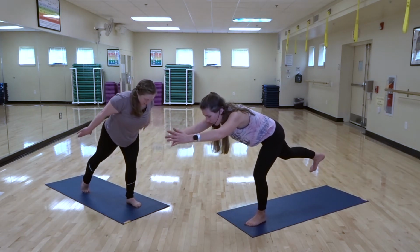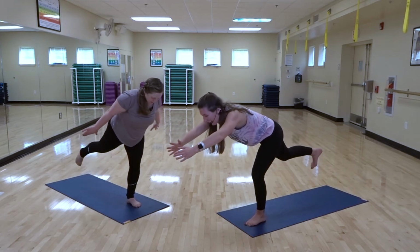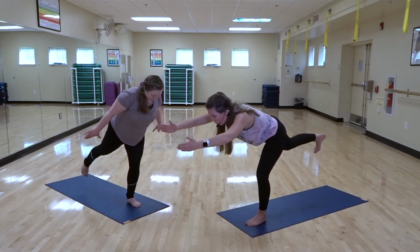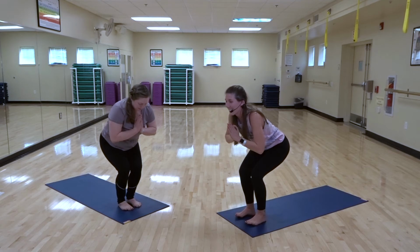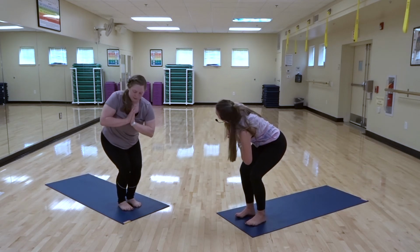Pushing through the heel. Let's get a little pulse here. 10, 9, 8, 7, 6, 5, 4, 3, 2, and 1. Bring that foot in. Last time. Chair. Hands to heart center. Giving a gentle twist towards the right.